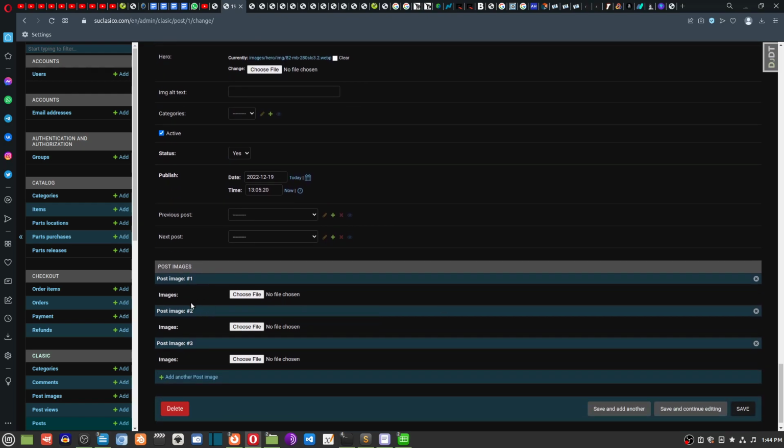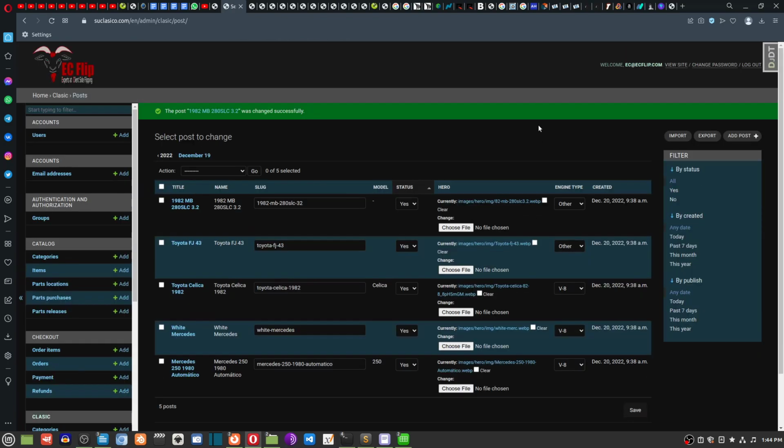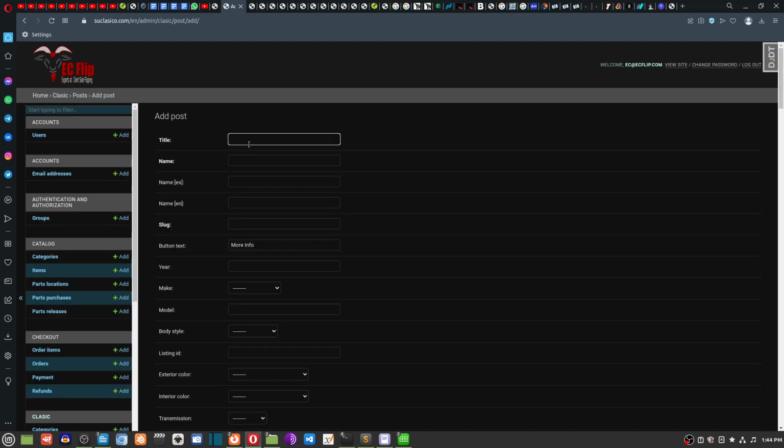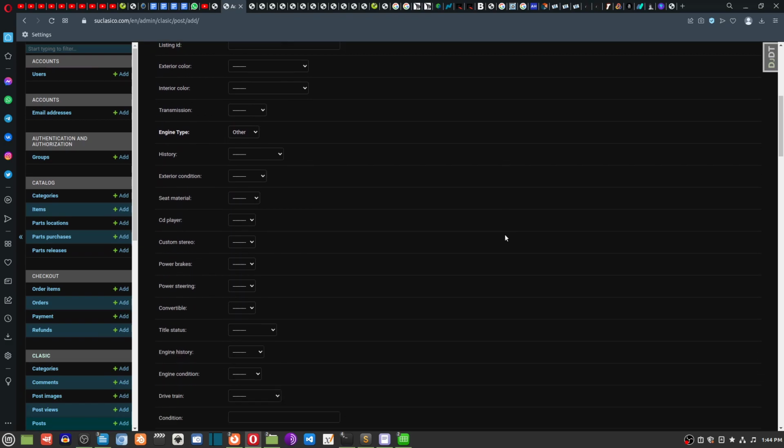These images are pulling from somewhere. We've got to either use these images or the top images. There's a lot of stuff going on here that I've got to kind of mess with. But then you just hit save and it saves it. If you want to add in a new car, you just click on add. You put in the title and the name. The title and the name are going to be the same. I've got to fix this right now. It's just duplicating that. But again, it's just roughed in here real quick.